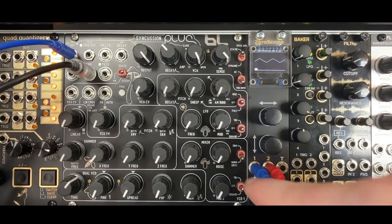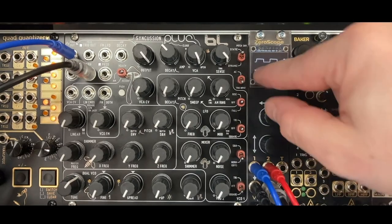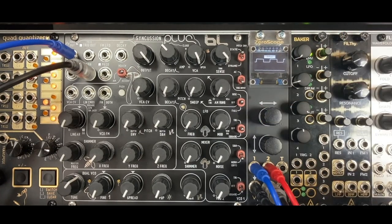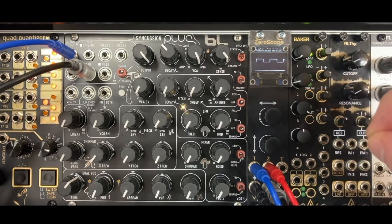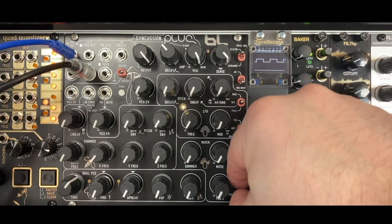When it's in the center, it is off, and it is a square wave when the switch is down. But we can see there's a little bit of an angle to that square wave that gives it a little bit of extra bite, in my opinion.